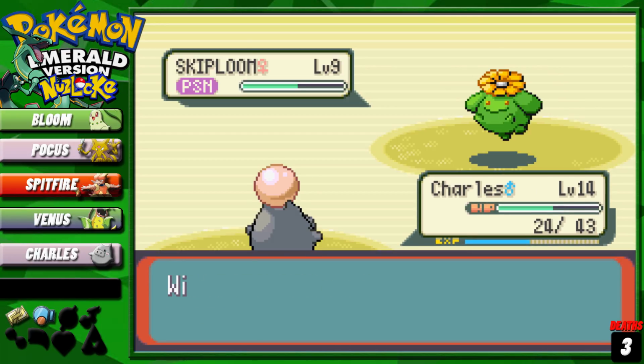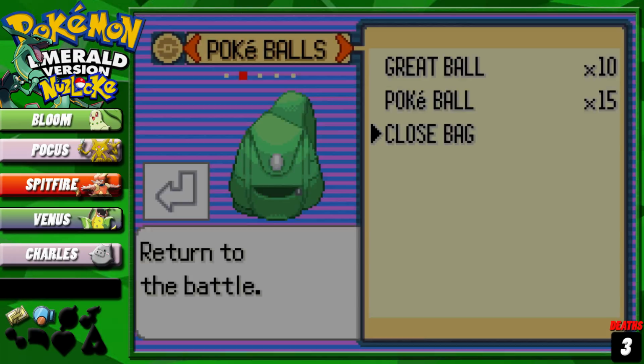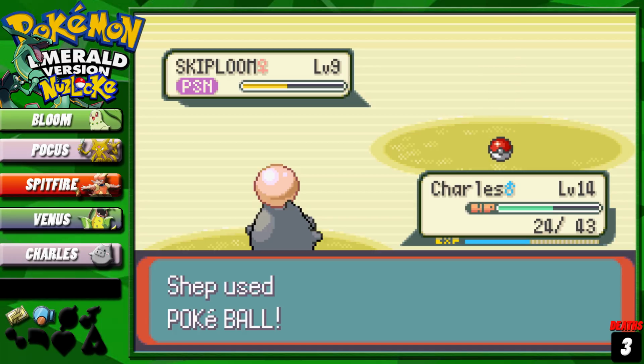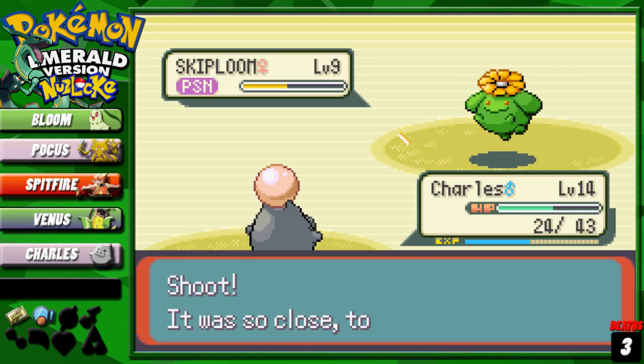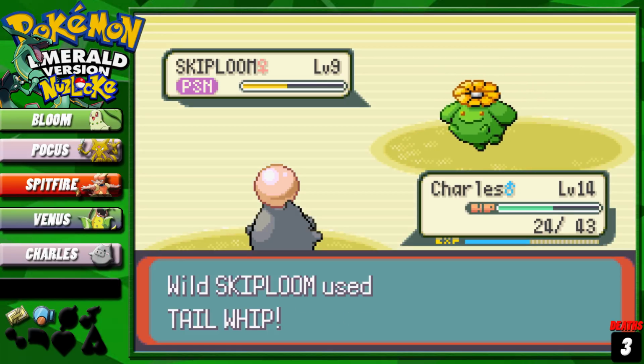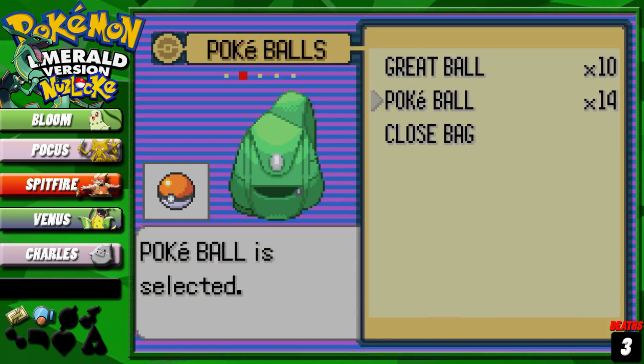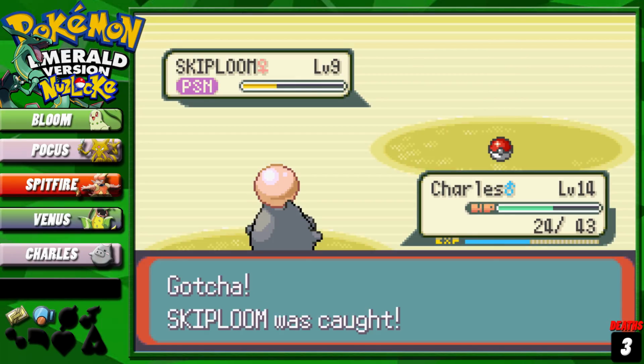I don't know. Odor sleuthing, I guess. I don't know. There we go. Let's try some of these balls on Skiploom. Nope. Yep. And cap. Oh, whoa, hey, okay. I thought... You thought wrong. Come on, just cap him. There you go.